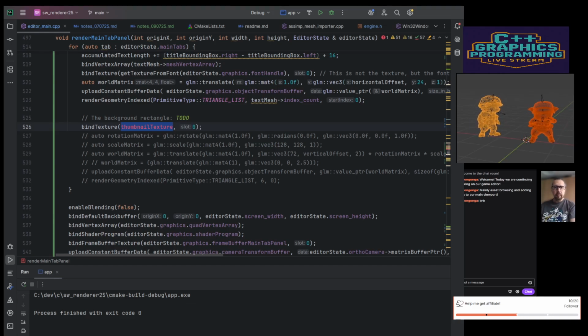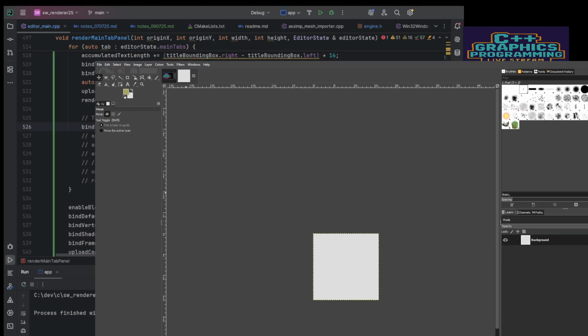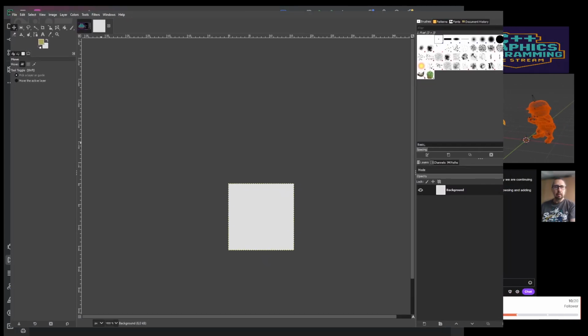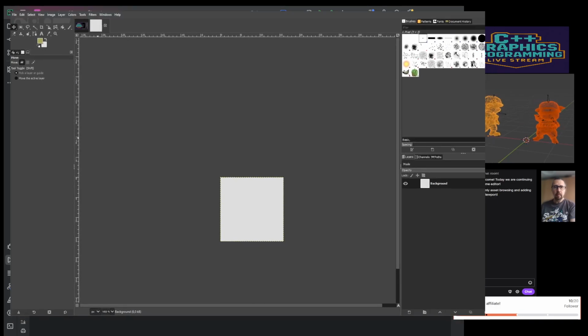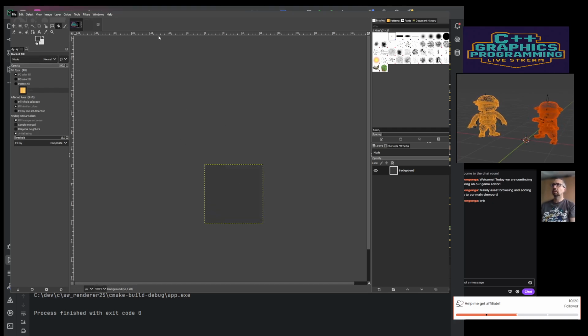So where is the GIMP? Here is GIMP. Maybe a little bit big. So, what I will do is really just fill it with some color. Really nothing else. Just some dark color, and that will be it.